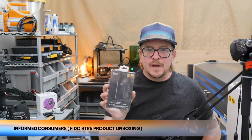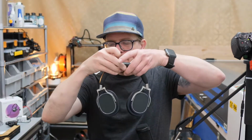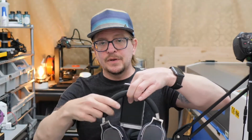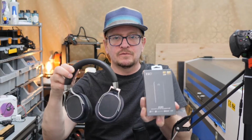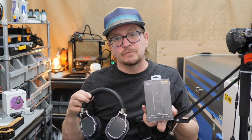Today I'm going to do an unboxing of the Fiio BTR5, which I'm hoping will declutter the amount of stuff I need for these Oppo PM3s. I'm hoping to reduce all of this and just be able to use my headphones with BTR5. Let's do an unboxing. I'll do a review later.